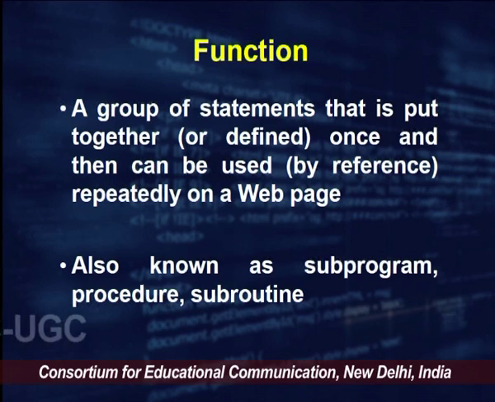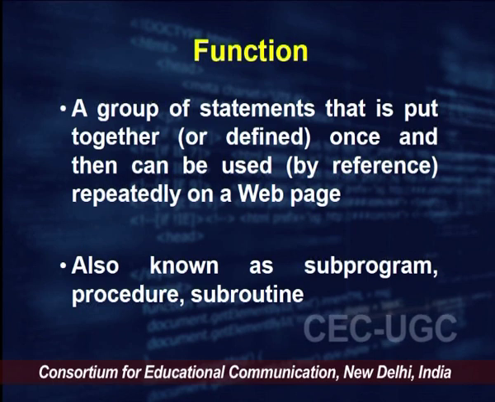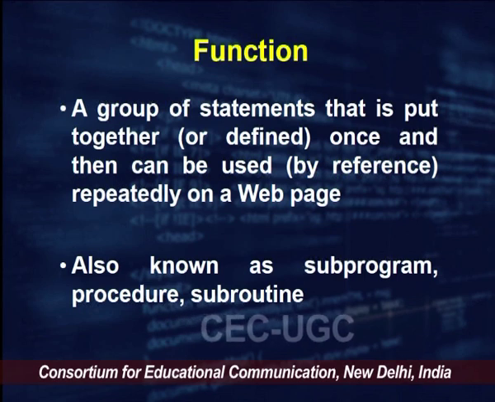Now, when we say that we want to manipulate the properties of the objects provided on the browser or on our screen, one very important aspect of that becomes functions. So, what is a function? Like in other programming languages, JavaScript also provides us this construct called the function. Here a function is basically a group of statements put together. We define a function once, and then it can be used repeatedly on our web page. You can reference your function as many times as you like in the web page.